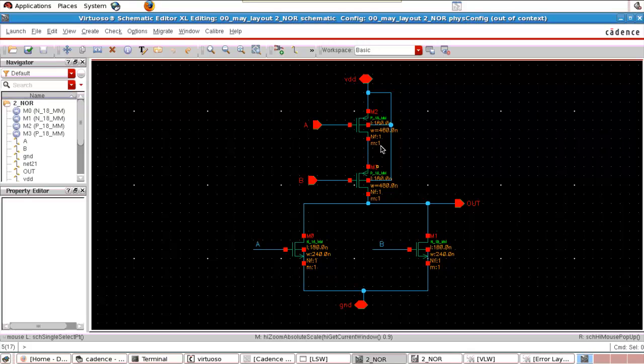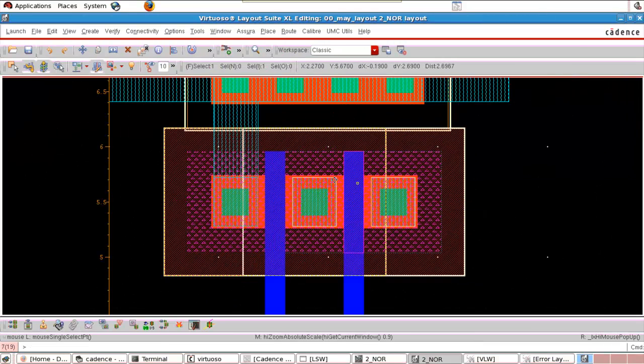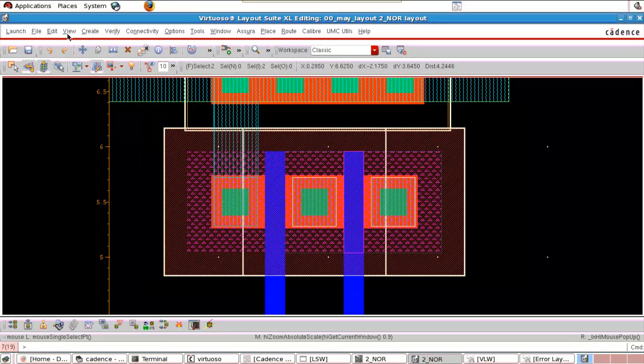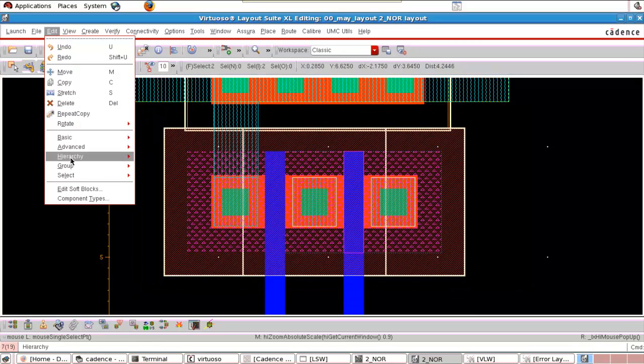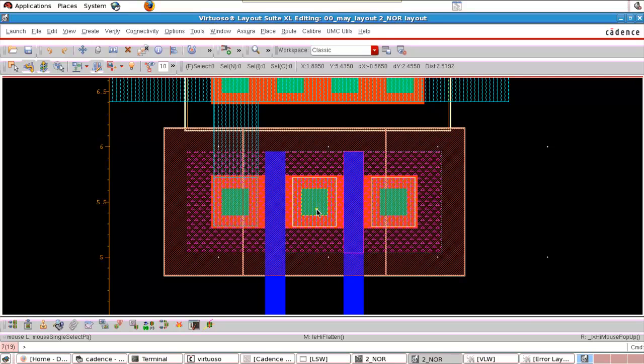So what we can do is flatten this cell and remove the connection in the middle. So I'm doing that. I'm selecting the two PMOSes, go to Edit, Hierarchy, Flatten PCells. Okay, now I am removing the contact. There will be two contacts and two metals, so I removed all these.